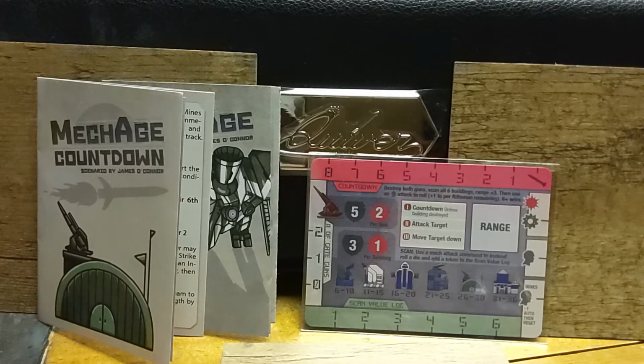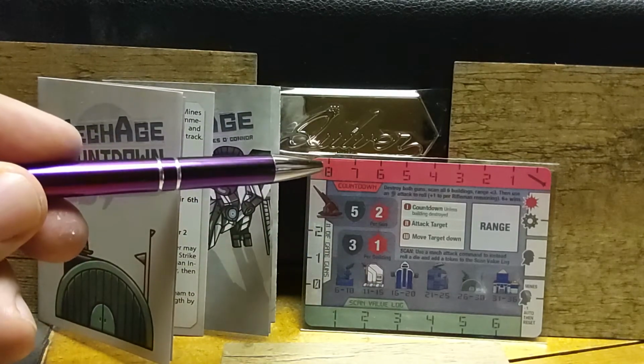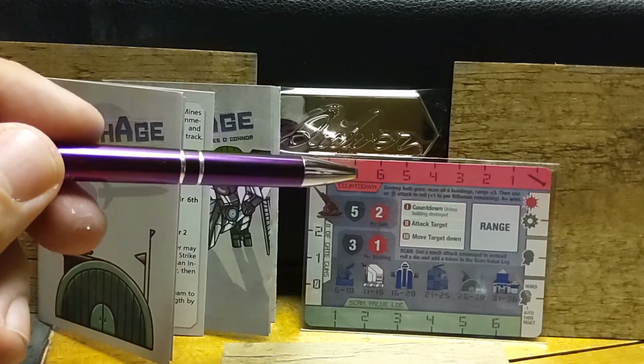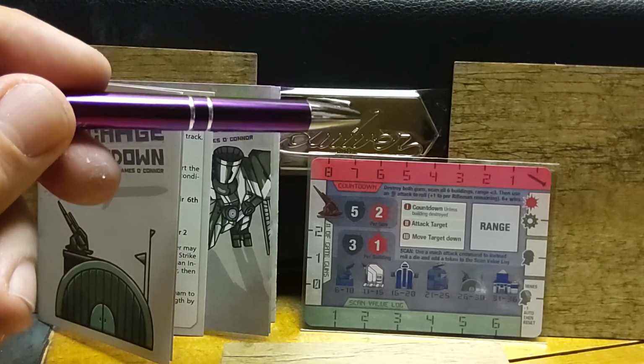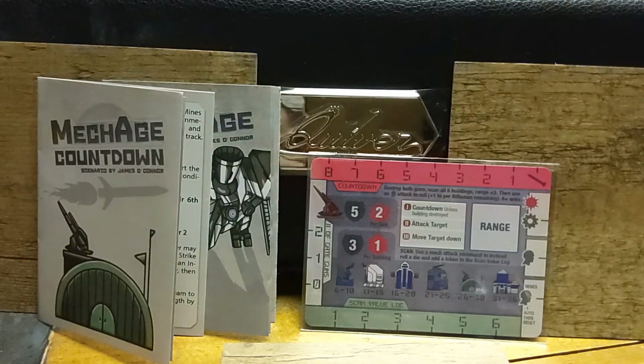Now, it also says that when you blow up a building, there'll be a cube here that moves down. There's the countdown. When you blow up a building, this thing will jump off and kind of hover up here. Then next turn, when it does the countdown, it jumps back to here. So by blowing up buildings, you can actually buy yourself some extra turns.